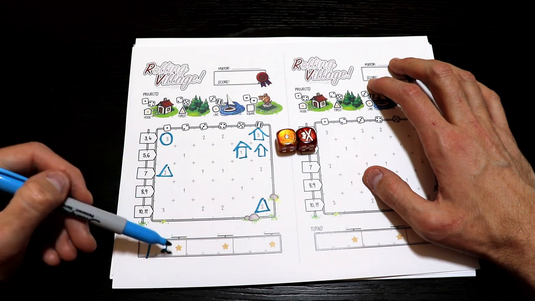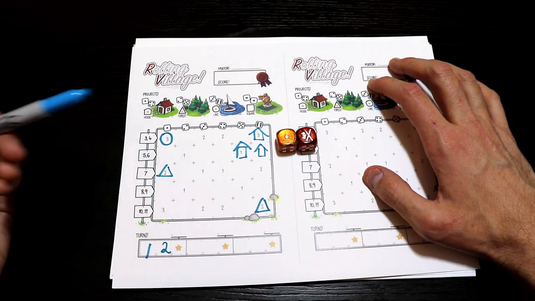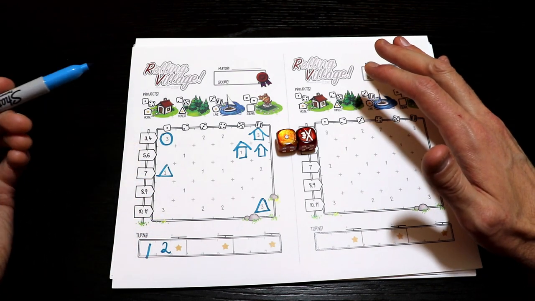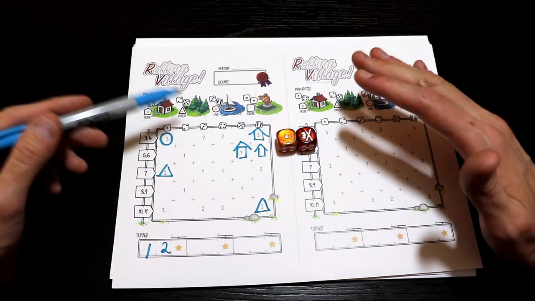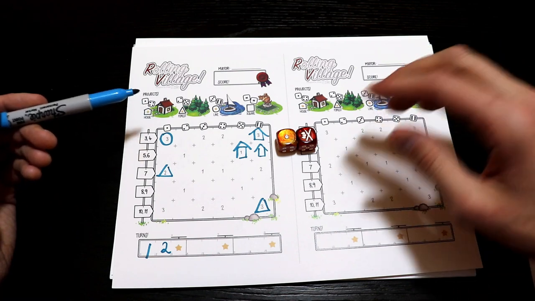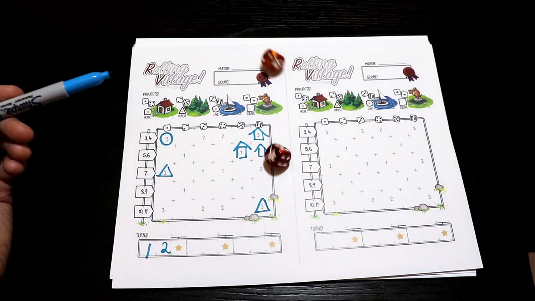C'est la vie. Now I've reached round 3 and has a star. And what the star does is the star lets me add any project I want to the board. But once I use it, it's gone, and my selection for the next star is going to be reduced to 2. So I'm going to roll again.